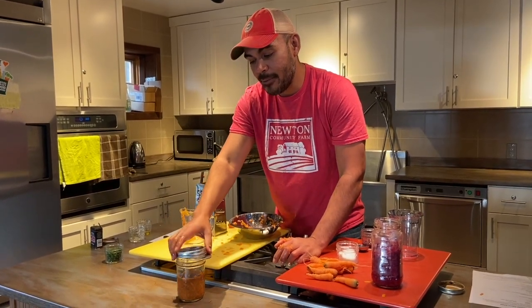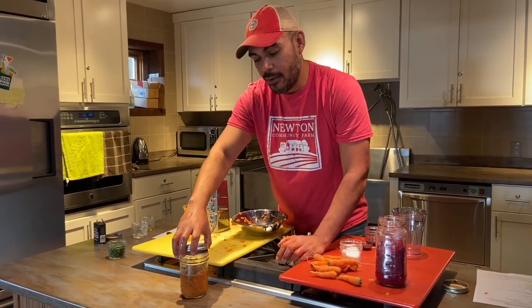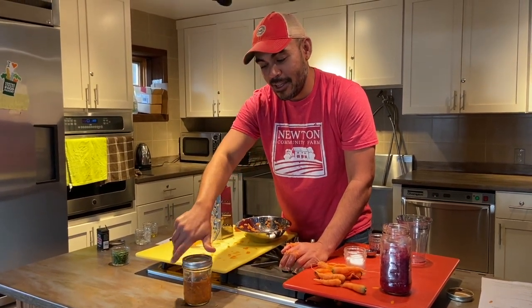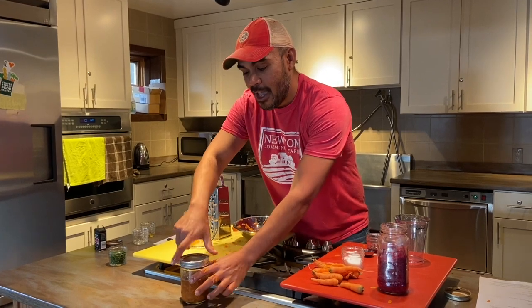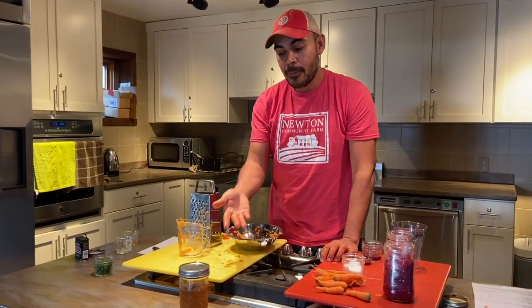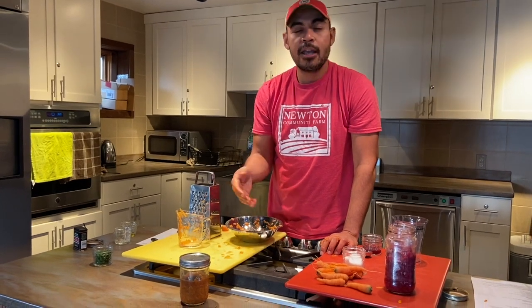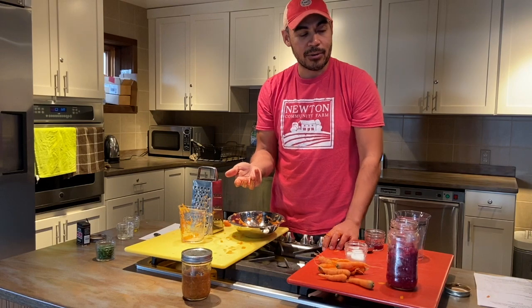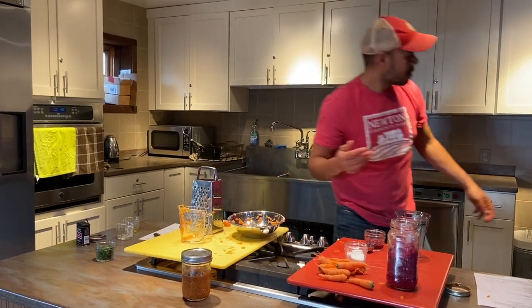Burping it pretty much means that you take off the lid every 2 to 3 days, and then you close it back up again and continue on with the fermentation process. After 2 or 3 days, this is pretty much ready to go. The more sour you want it, the longer you're going to want to keep it fermenting.